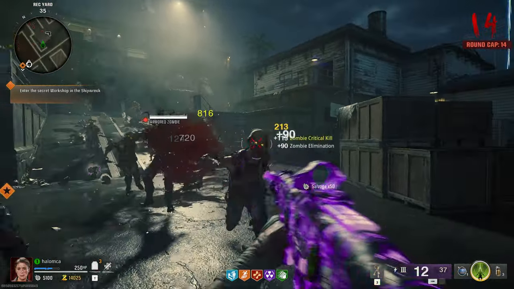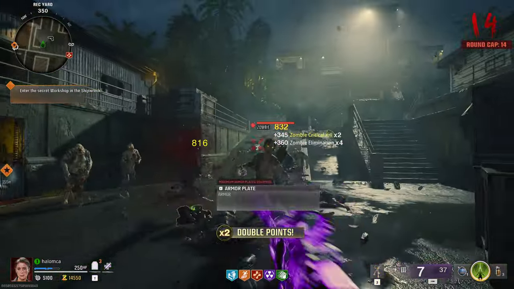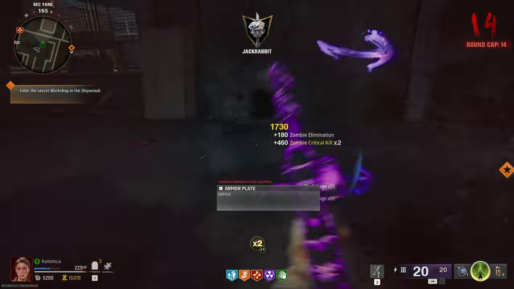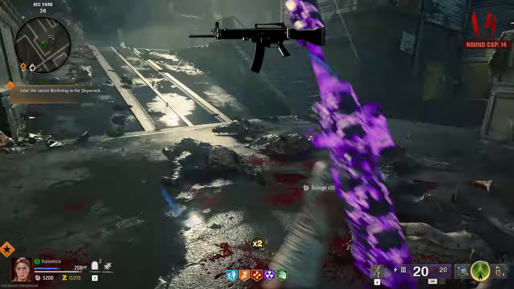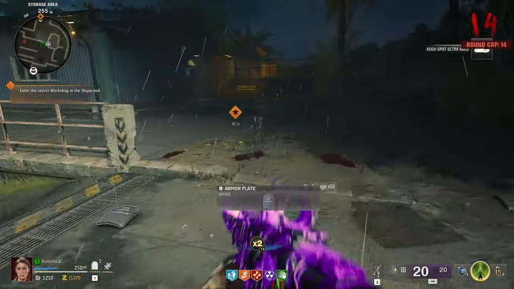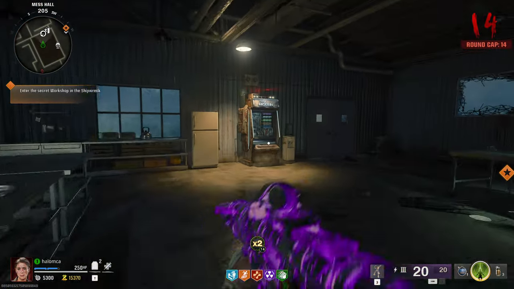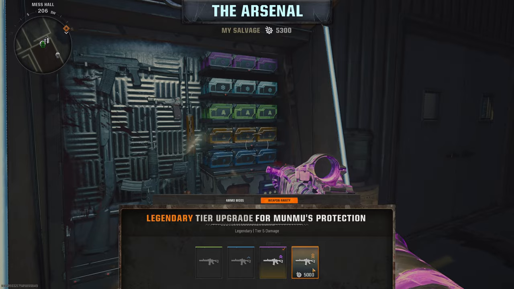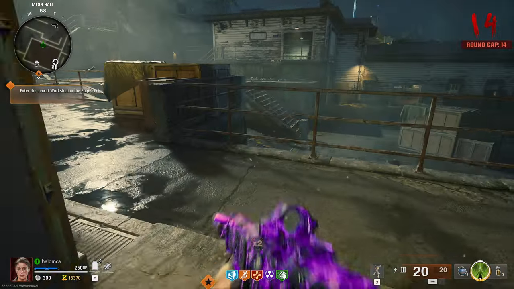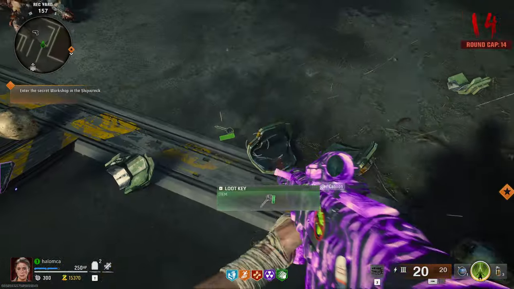I think I picked up the turret accidentally. I was trying to pick up the loot key. Alright, let's go upgrade this real fast. Nice. A gold tier rarity ASG. That's what I'm talking about.